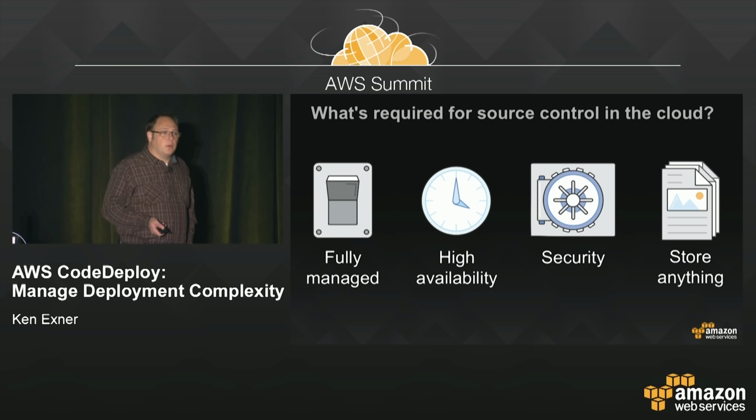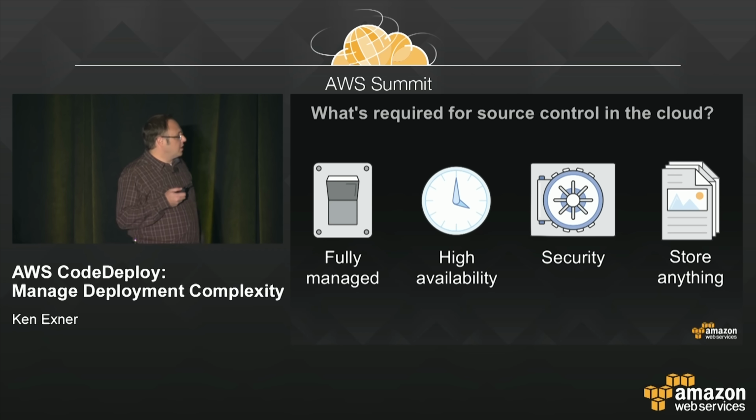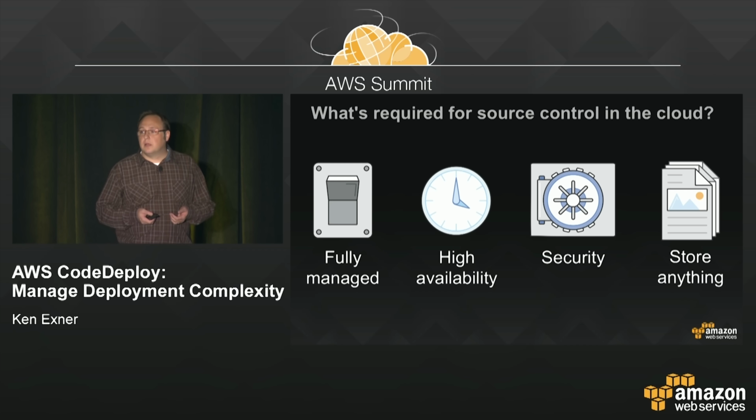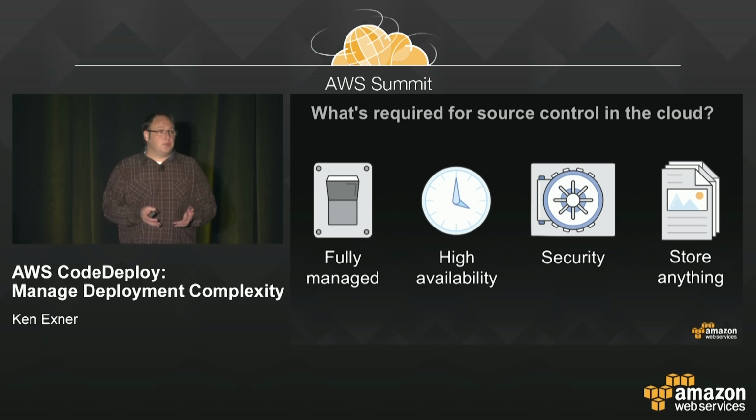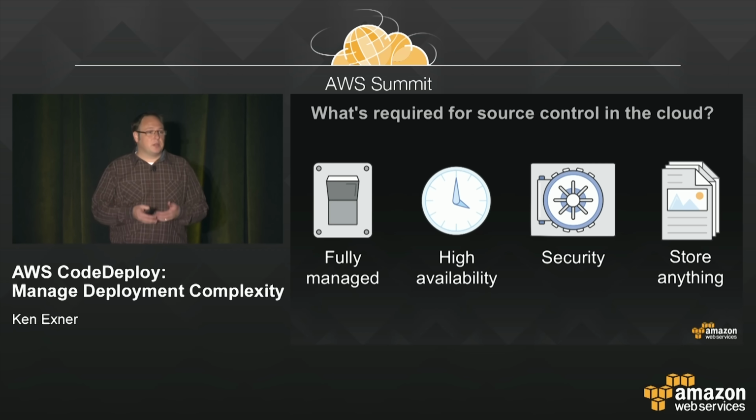And then the last thing we heard is that customers wanted to be able to store anything. They didn't want to have the traditional limitations of objects can only be a certain size, repositories can only be a certain size, they can only have a certain number of repositories. They wanted the promise of the cloud brought to source control systems. They wanted to be able to store anything, store their binaries together with their source code.